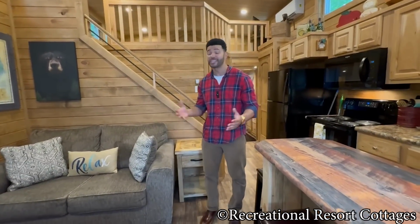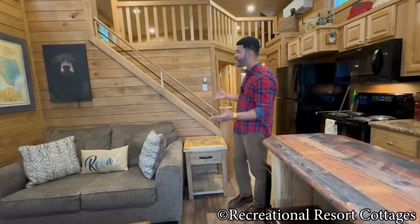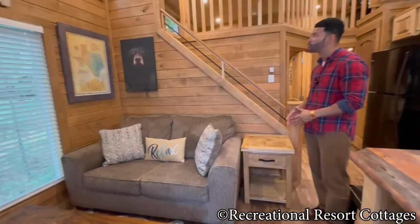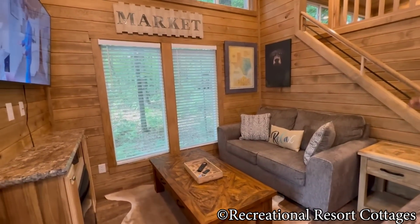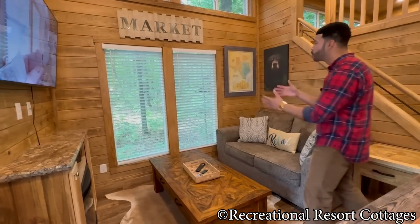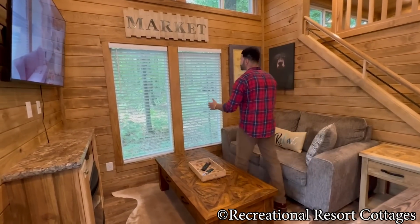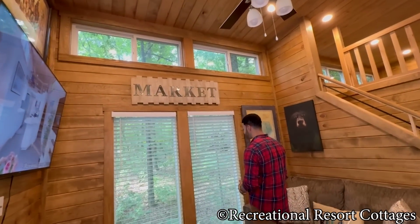And of course, that's what makes this floor plan so popular, is due to the 15 feet in width. Look how much space you have here in the living area to enjoy. This full interior of this home is finished out in stained hickory southern yellow pine. So you've got that going throughout your walls. We have the 2 picture windows here down low. We have the 2 additional clear stories up top.